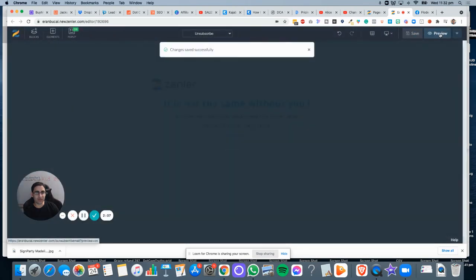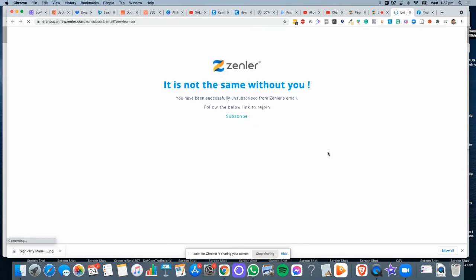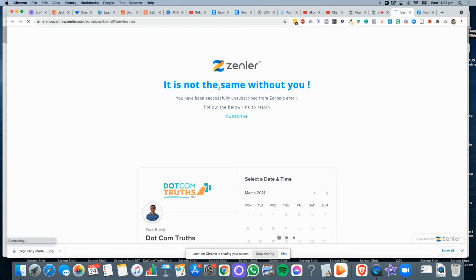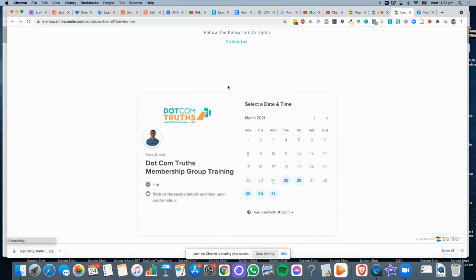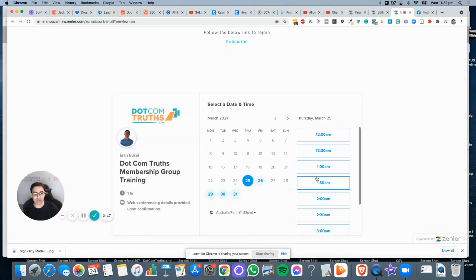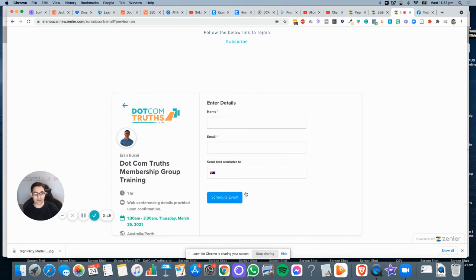And then you need to preview. And you'll see that the Calendly will then show up. This is obviously ignored, that's irrelevant. Here's the calendar, and they can literally just book a time and so on. Okay? So there you go.